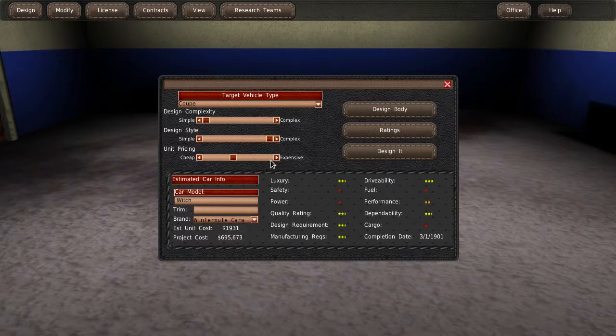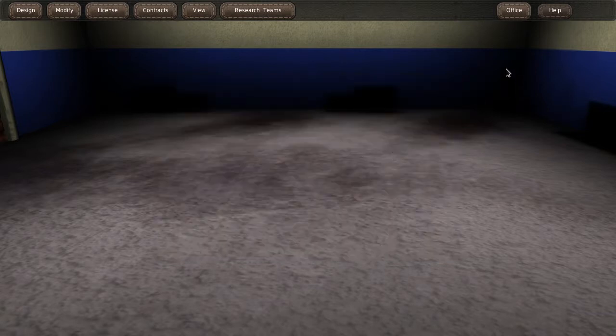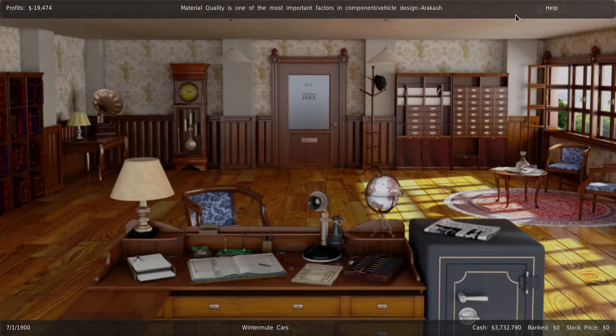So we can have a fairly expensive vehicle. Let's see where that looks all right. 1585. Design it. Does that work? There we go. We're designing the car. So we go back to the office.